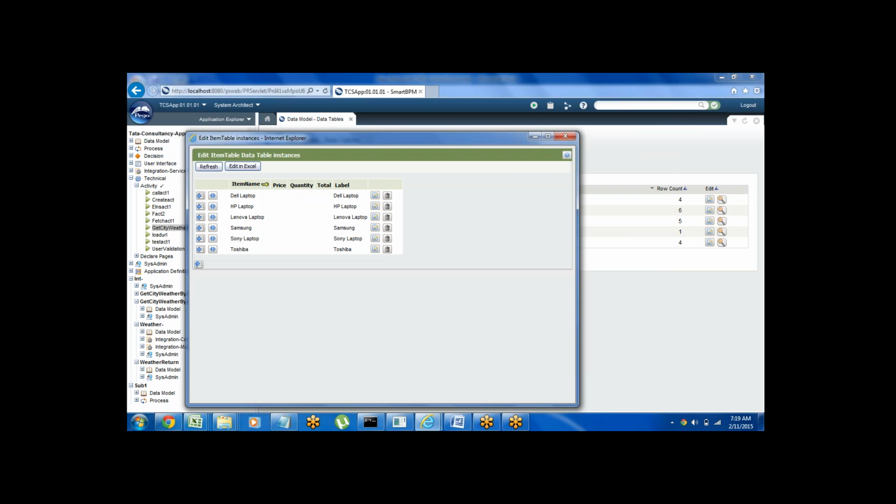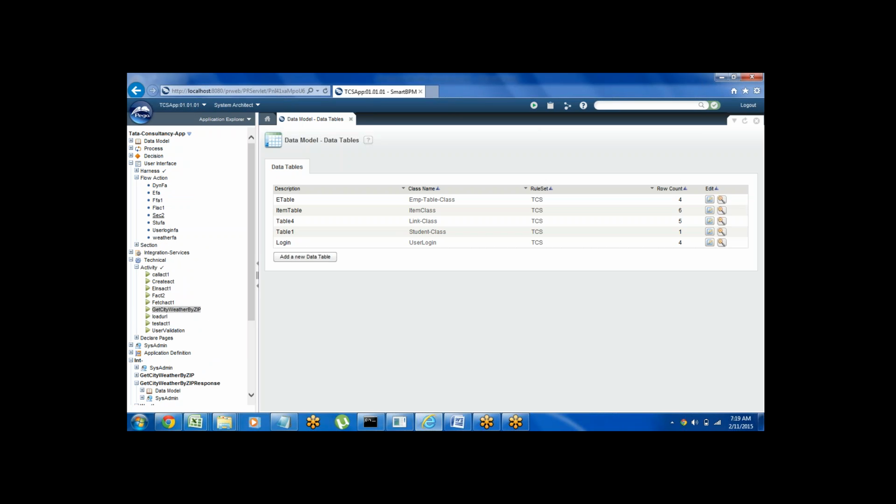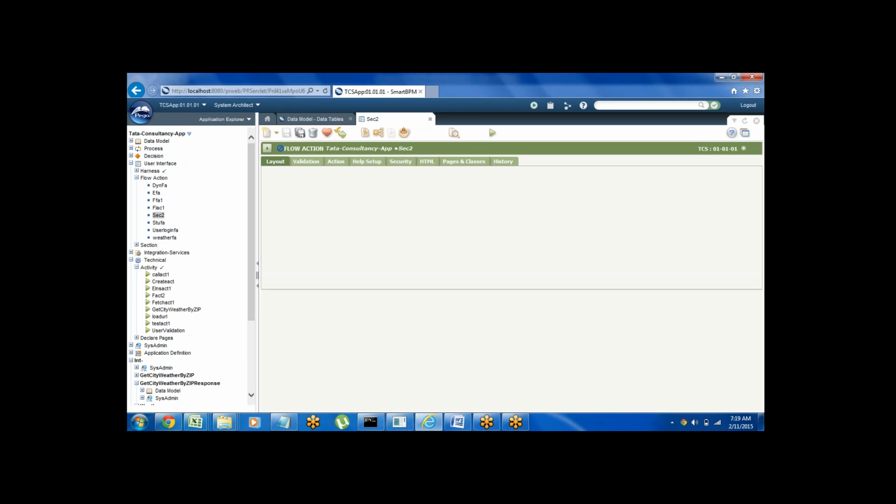Normally we will not add the data manually. The data will come from the user interface, meaning when the end user submits any inputs in the forms. For example, if the end user submits any data, after submitting that data, we are going to map the data to the database.